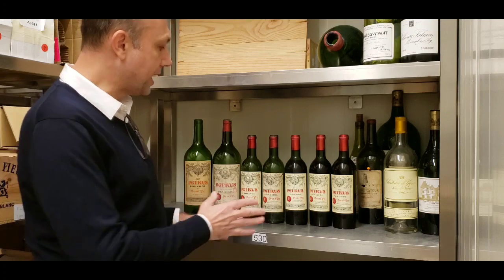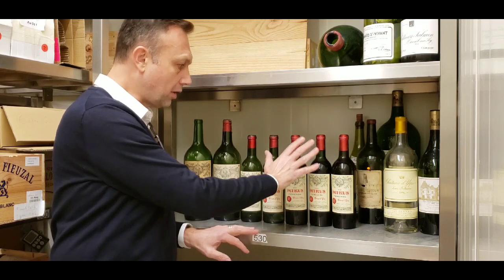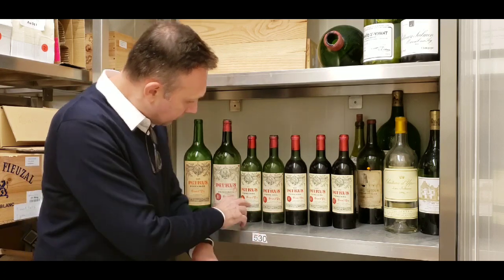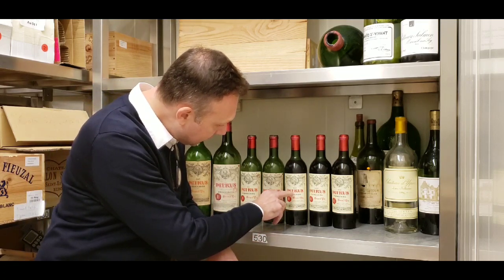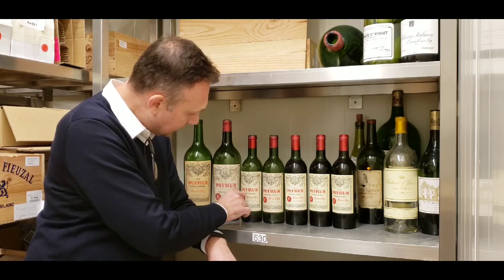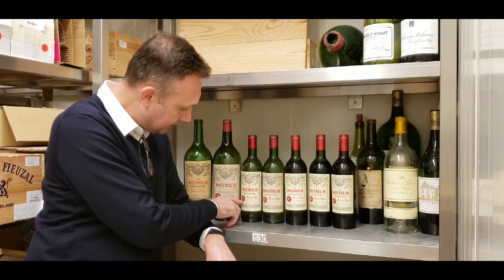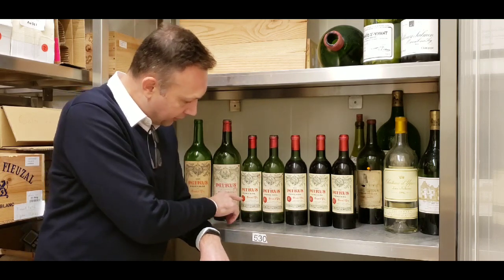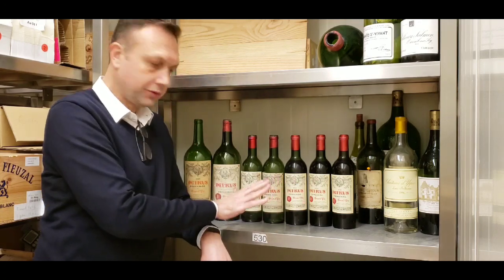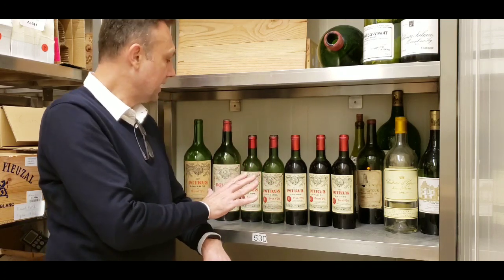So it's very important to realize that those are genuine bottles with no problem whatsoever on the bottle, on the markings, on the label. The label is actually good as well. You can even compare the label between 58 and 59, the difference on the label. You can see the similarity on the 61. You can see the vintage is the same. You can see the seal is the same here with the P. You can see that the markings are the same. So no problem with those labels whatsoever. Those bottles are coming from Petrus. They are coming from the property, so they are very genuine.